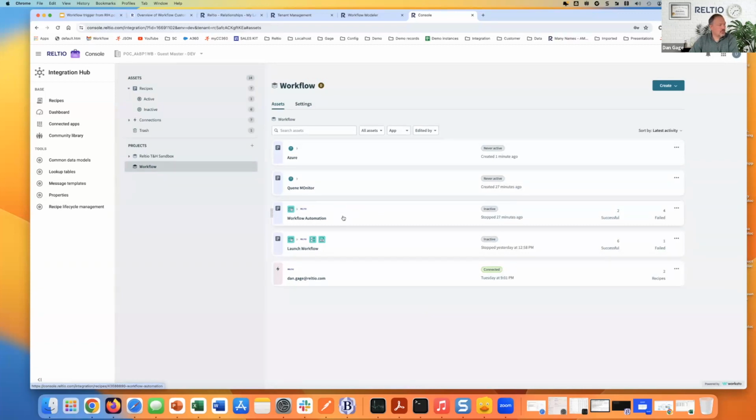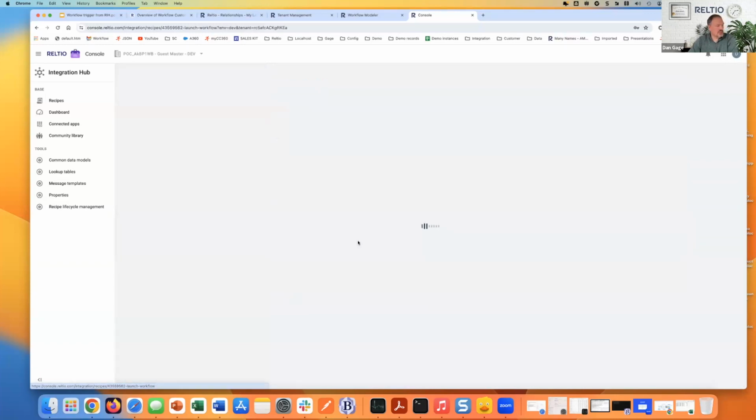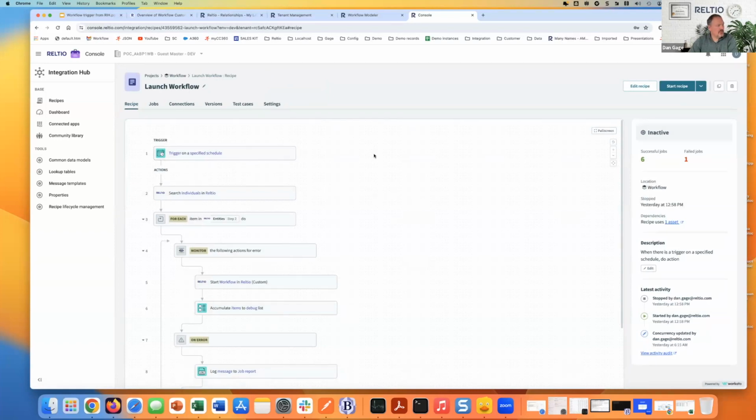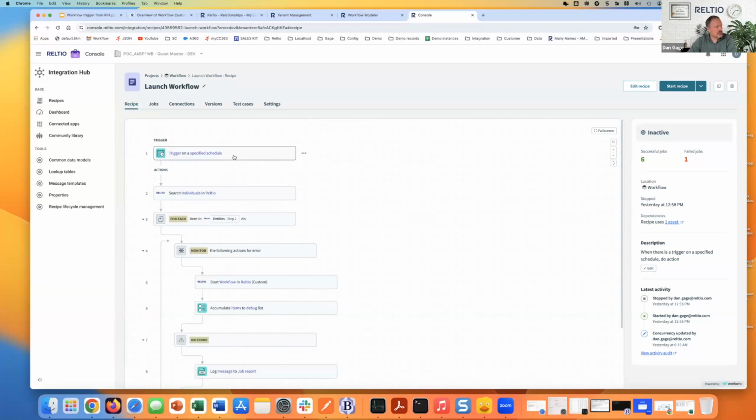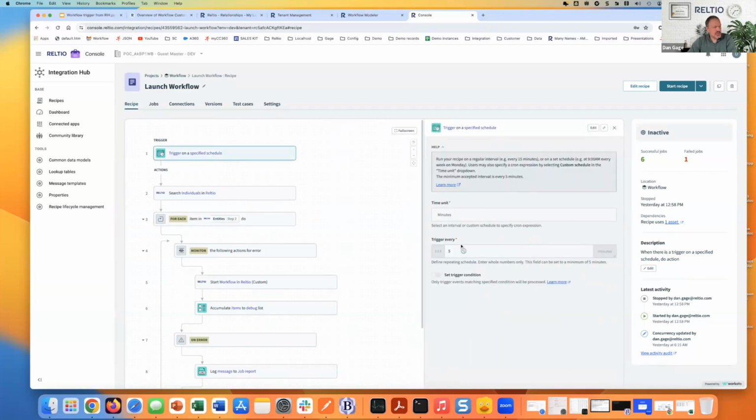So notice that the one that we created was the workflow automation. I also exported, and you'll have the ability to import, one that I've got that is a little bit more thoroughly developed. So it's using a try-catch monitor here. You can see the monitor and on error. So it's looking for those. So here, because these are being triggered on a specific schedule, you can see that it's running every 5 minutes. So if I just started this recipe right now, every 5 minutes, this process would wake up, look for records in Reltio. If it found them, it would execute this and start workflows for them.